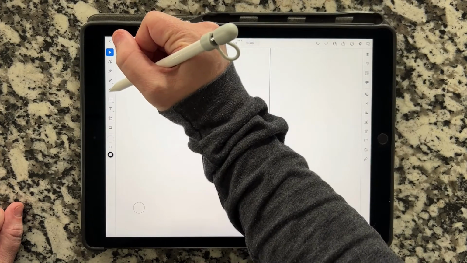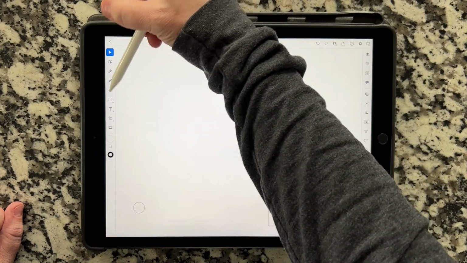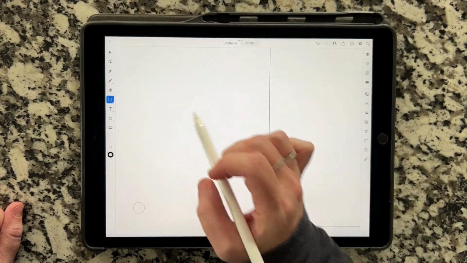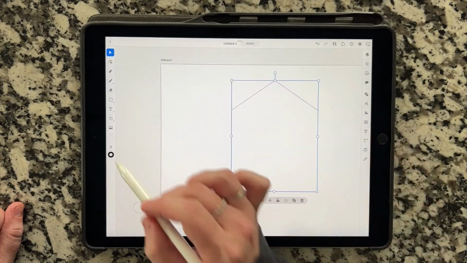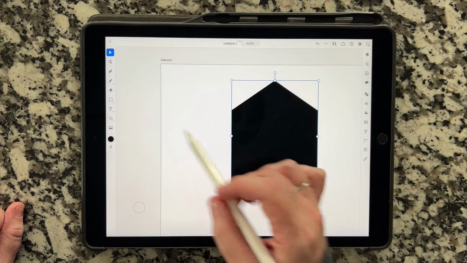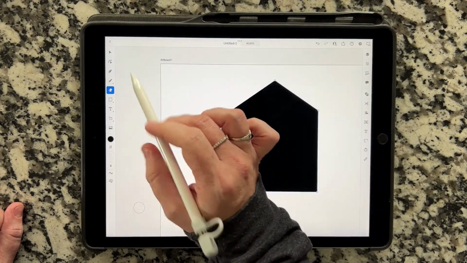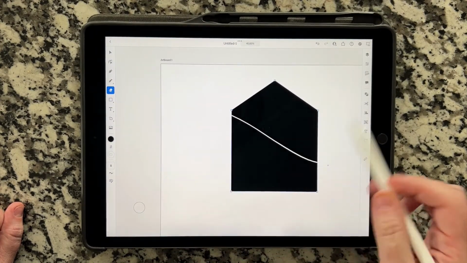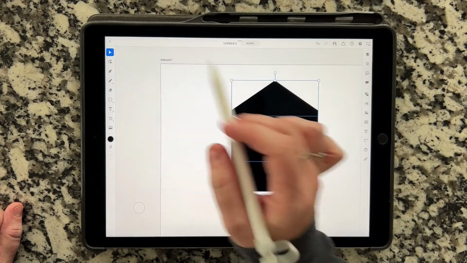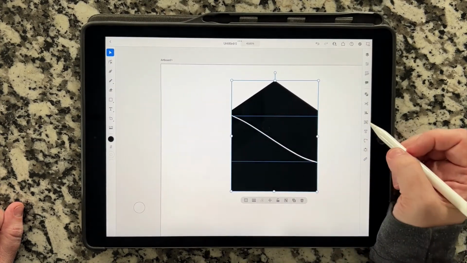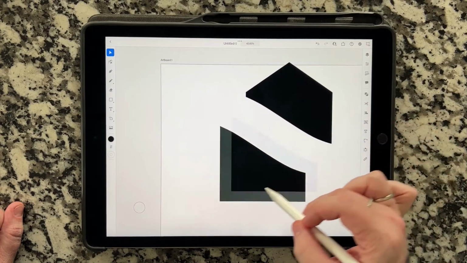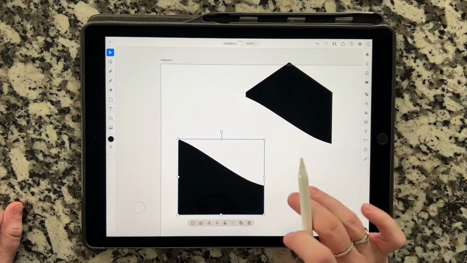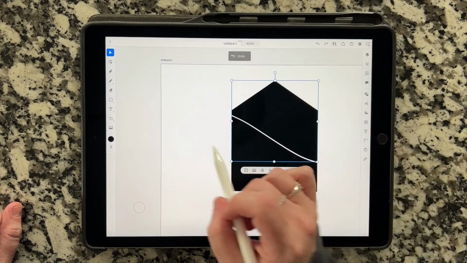Under here is the eraser tool. So this is the tool where if you have a shape on your artboard, let's grab this. I'm going to switch this around so that it's filled. You can select the eraser and you can draw a line through the shape. And now these are 2 separate parts that you can do with what you will. So now I can select just this half, and the eraser split it in 2. So again, works exactly like the desktop version.